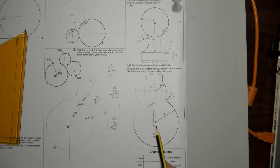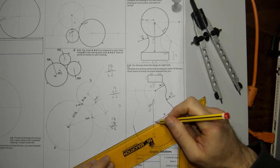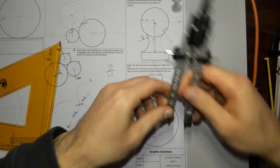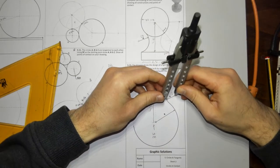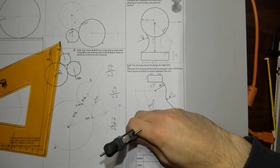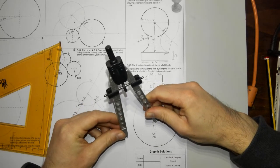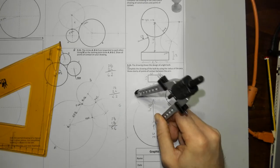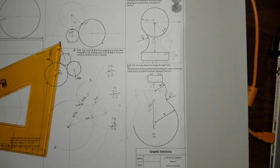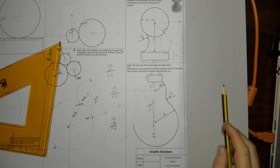I need to do the exact same with the bottom half. So what I'll do is take a line out here, at any random angle. I'm going to add that radius there onto the outside of this circle. That gives you that point there. And then take my centre, swing an arc, and the two cross over each other. This point here, that's the centre of the arc that's going to go on this side.